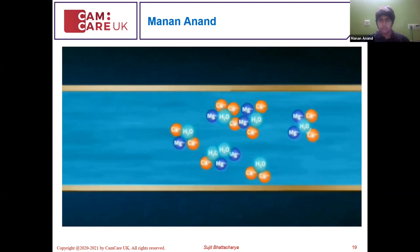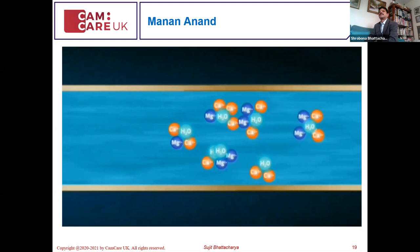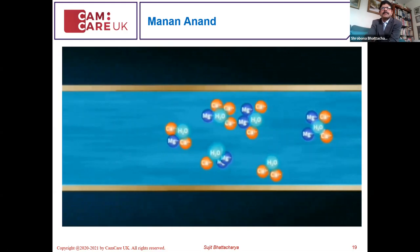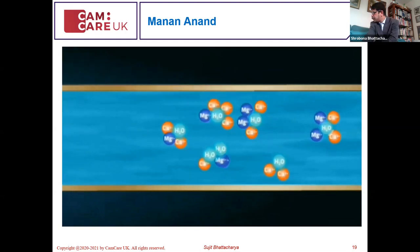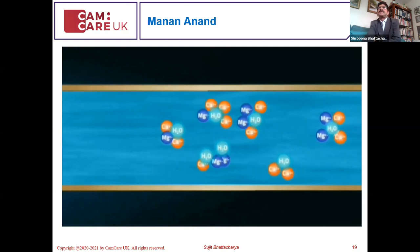You would be surprised to know this fact: the initial cost of developing this model is just 1,000 Indian rupees, or simply speaking 10.78 pounds, which is really very cheap compared to other models which purify water which are currently available in the market.